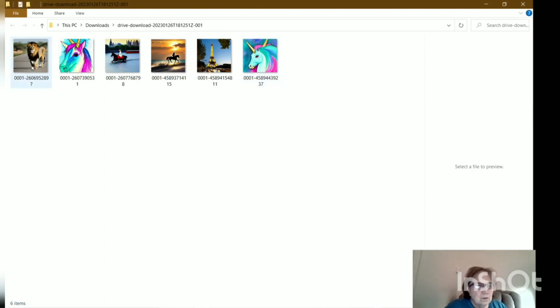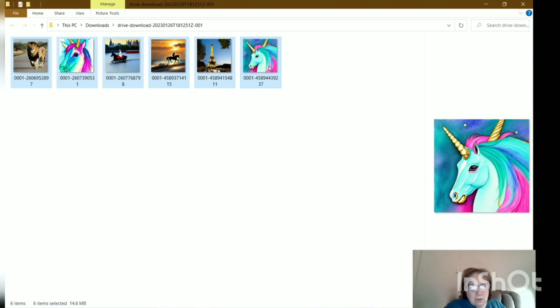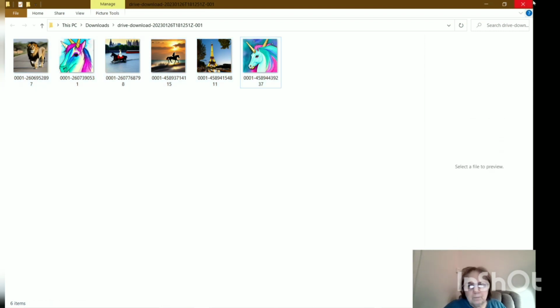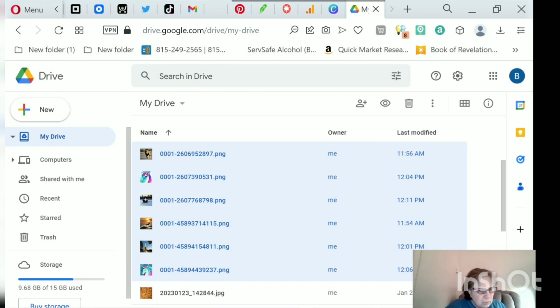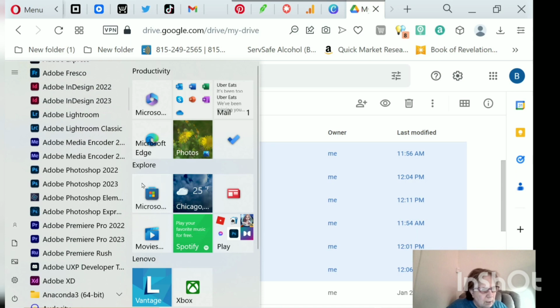And then what we're going to do is I'm going to take all of these, and it says open. I don't want to do that. Okay. Let's close that out, and then I'm going to go to Photoshop, and I'll show you how I scale them in Adobe Photoshop so that you can use them on your print on demand.